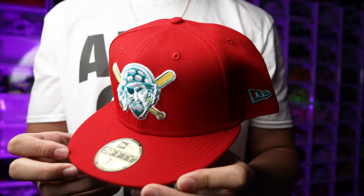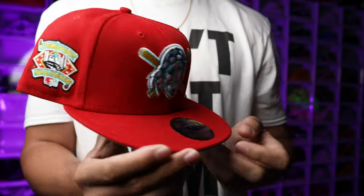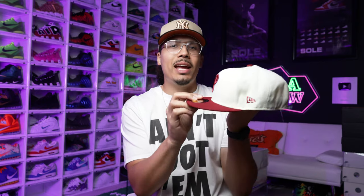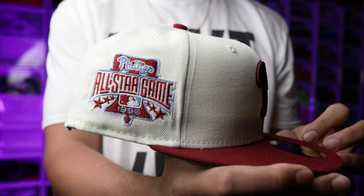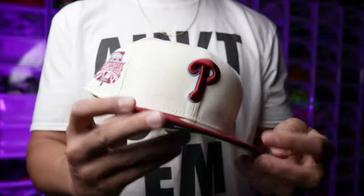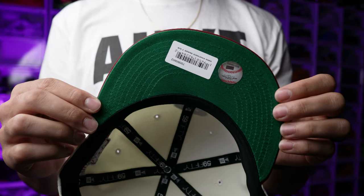So I'll show you guys more detailed in-hand looks as we go throughout the video, but basically these six hats came from the Lids website. I know a lot of people say that's very common, but if you take advantage of the opportunities they give you on the website, you can actually save a whole lot of money. One thing people love about hats right now is the side patches — some hats may or may not come with that, but typically a hat with a side patch is going to go for more money, have more demand. My average cost on these six hats was roughly around $25 to $27 per hat after discounts.